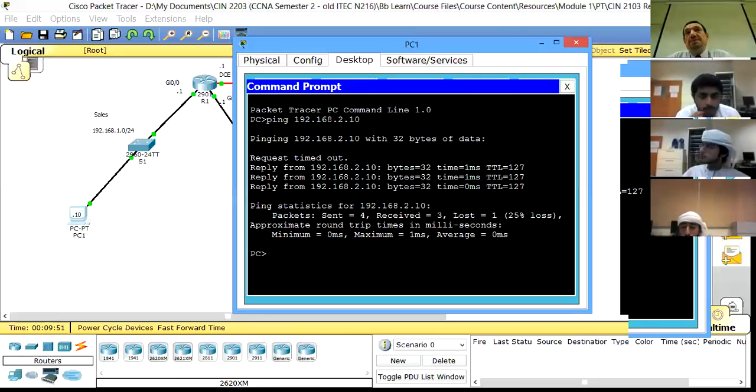Of the second one. But the second PC is not on our local network. It's on a different network. So what is the MAC address we need to put in? Remember what we said last time? So we need to send this to our default gateway, the default gateway being our router interface. So we're going to send an ARP. An ARP message is going to be sent to the router, R1, asking it for its MAC address. When we receive the MAC address, then the frame we are creating will include the destination MAC address being that of the router interface.